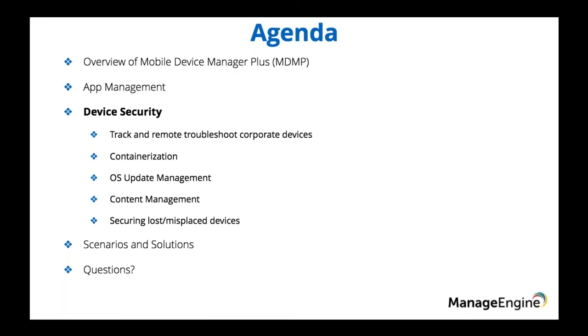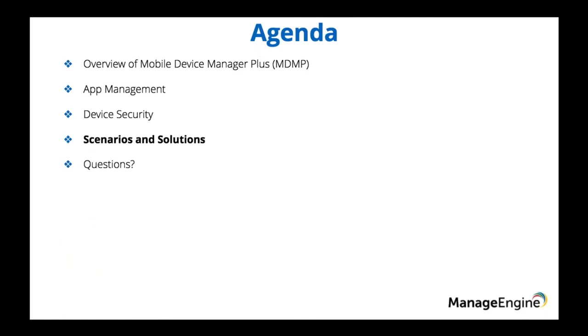So all these security schemes are fine when the device is in your hand, but what happens in case the device is lost or misplaced? We'll see the solutions provided by MDM for the same. This will be followed by a quick look at few scenarios and a solution. We'll end this session with the questions that have been posed by the customers.